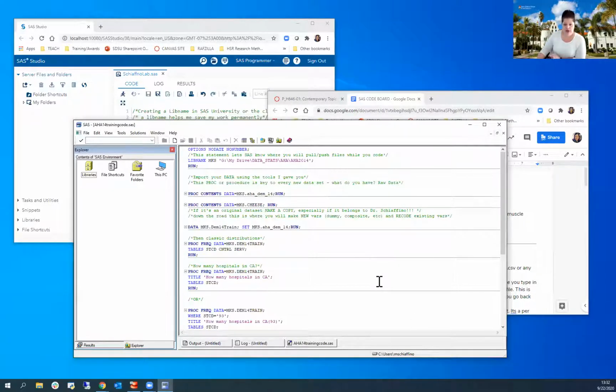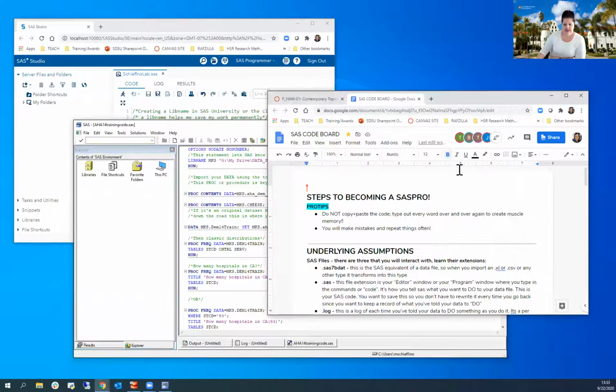Now, I think there was one little misunderstanding, and that is SAS University, or the one in the cloud, can be downloaded by PC users. The reason that I indicated it was for Macs is because most of the time Mac users are the ones that have the most trouble. Actually, they're not able to use the base SAS unless they partition their drive, and you don't want to do that unless you're going to be an intensive SAS user. So that is something that I want to be very clear about.